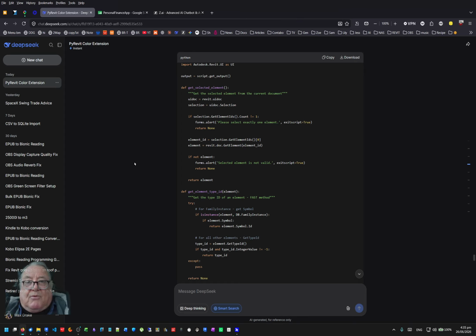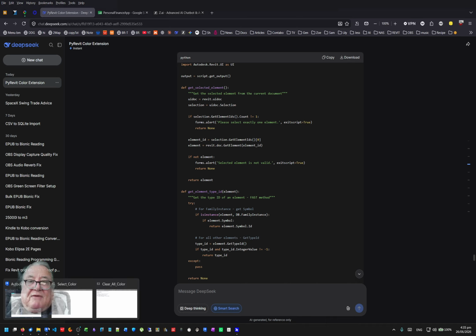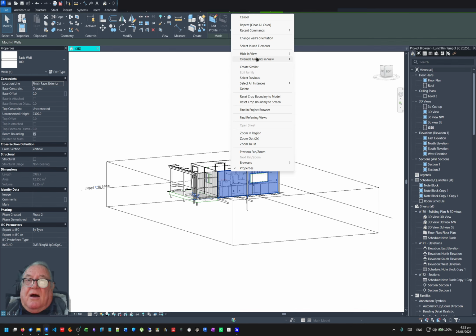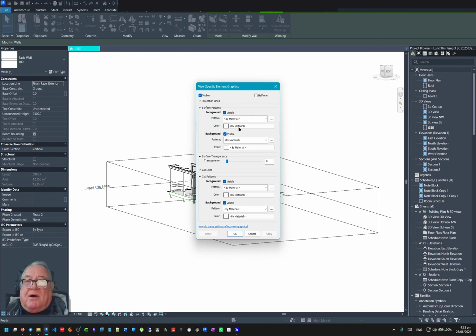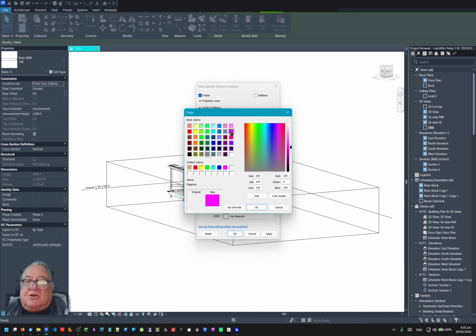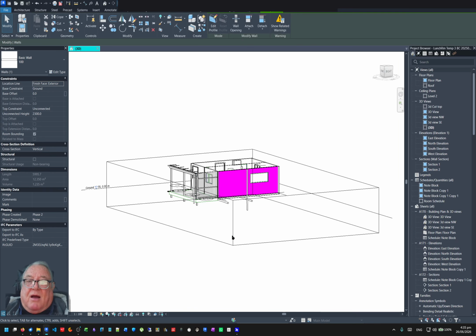So I actually found DeepSeek was a lot more useful in getting things done. I didn't have a lot of the language of the Revit elements and the Revit API items to suddenly say, well, why don't we do it this way? But as it was doing the color splashing, I thought, when I'm in Revit and I select an element and override the graphics in view by element, what I normally do is go solid and then choose a color, and that's how I'm doing it.